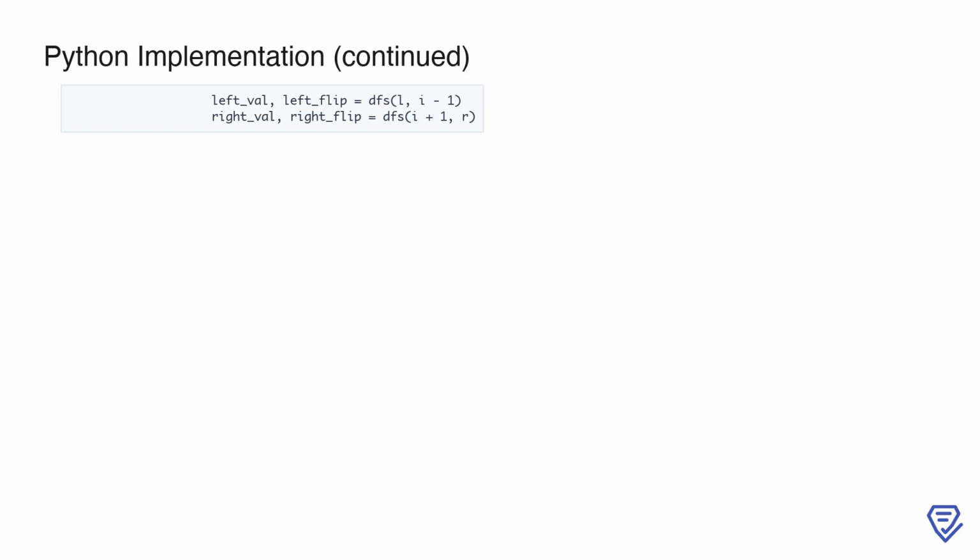When the operator is identified, such as or and and, we proceed to evaluate the left and right sides of the operator. To do this, we use the DFS function recursively. First, we evaluate the left part of the expression, which spans from the beginning of the current range up to the character before the operator. This gives us the value of the left side and the minimum flips required to change its value. Similarly, we evaluate the right part of the expression, which starts just after the operator and continues to the end of the current range. This provides the value and flip count for the right side.